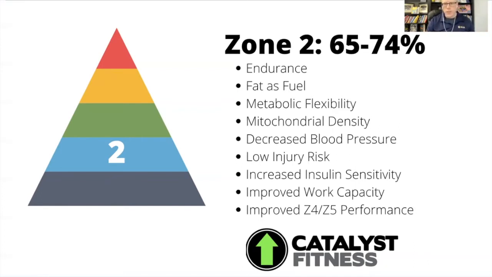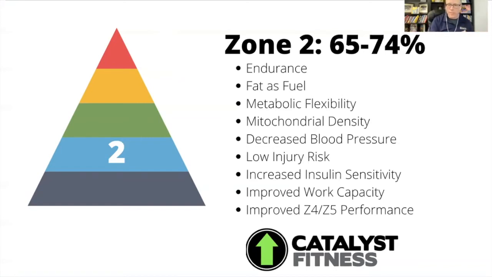In zone two you're able to metabolize fat fast enough to convert it into energy and use it as fuel. This creates metabolic flexibility. A lot of us don't burn fat because we lack the enzymes or because our body is only used to burning carbs. People who run a lot but are still skinny-fat often never do zone two work — their body only learns to burn carbs. Metabolic flexibility means your body can burn fat just as efficiently as carbs, and you create that by doing zone two exercise.